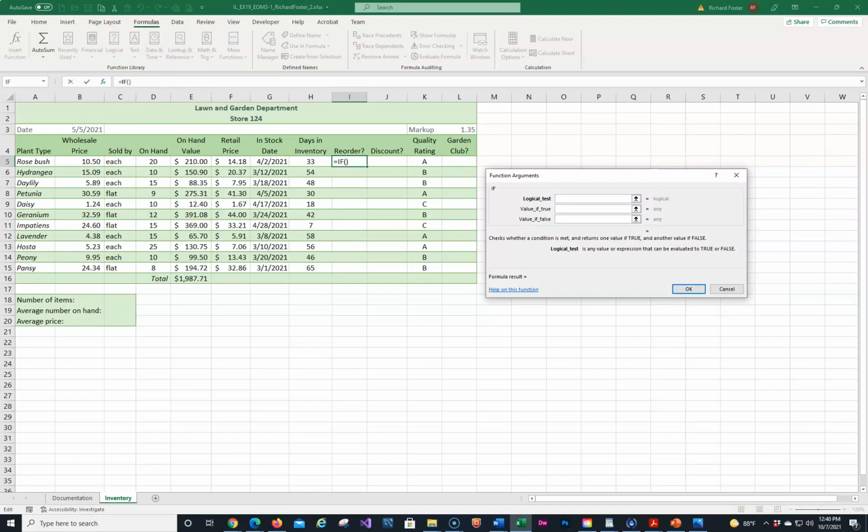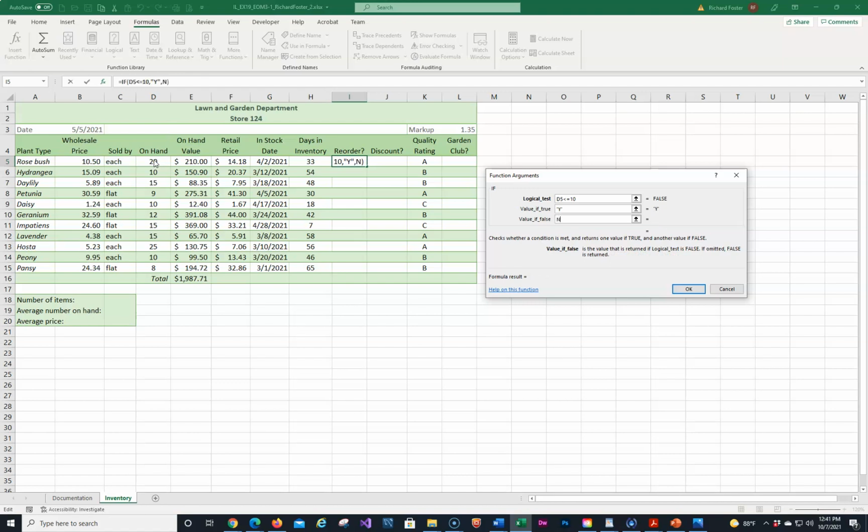So what we want to do is test what the stock level is. Let me read it: in Jaden cell A5, insert a formula using the if function to test if the number of plants on hand is less than or equal to 10. So we have our if, so now this is our test. On hand here, if D5 is less than or equal to 10, if that's the case, we need to reorder. So I'm just going to put in a Y here. Notice I'm not putting in any quotes because it'll fill it in. Later on when we do something, we will have to fill the quotes in.